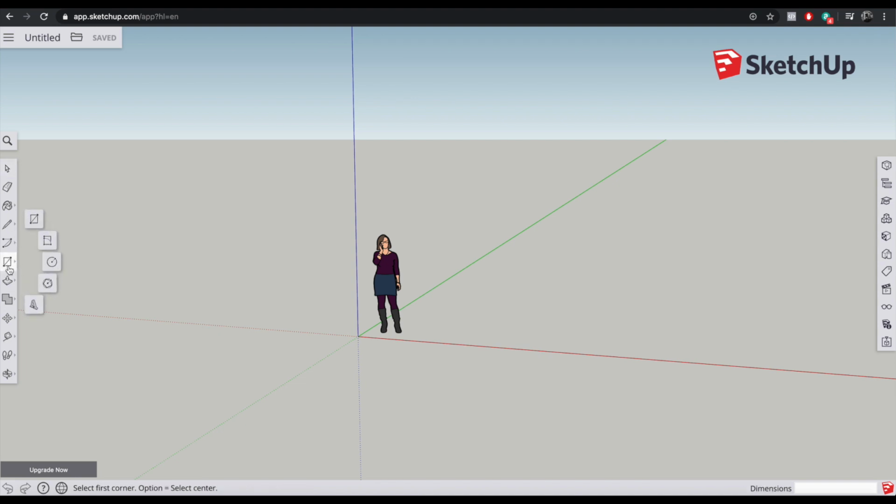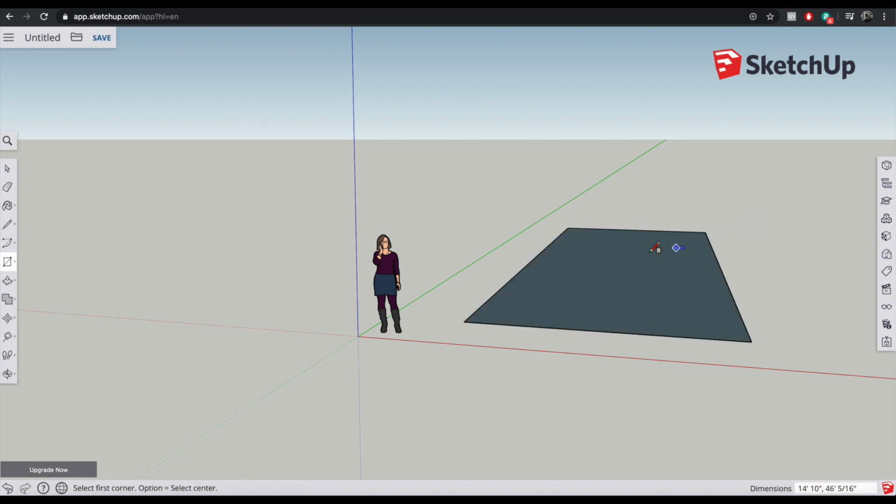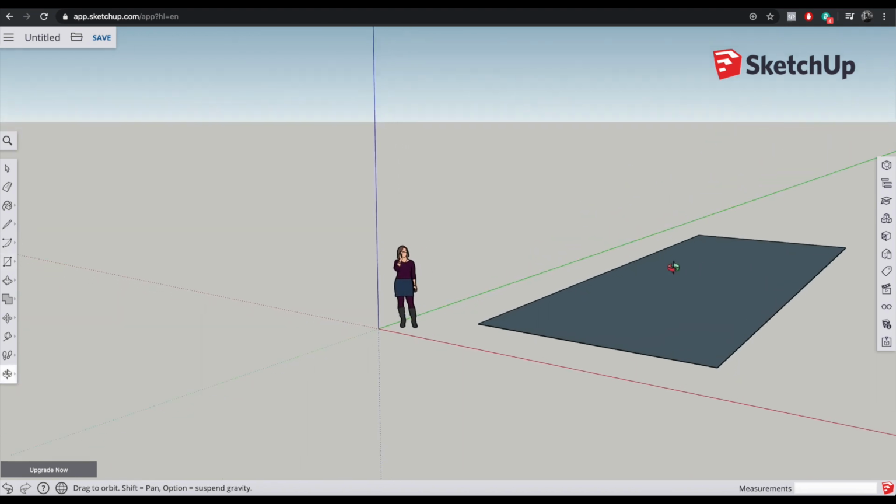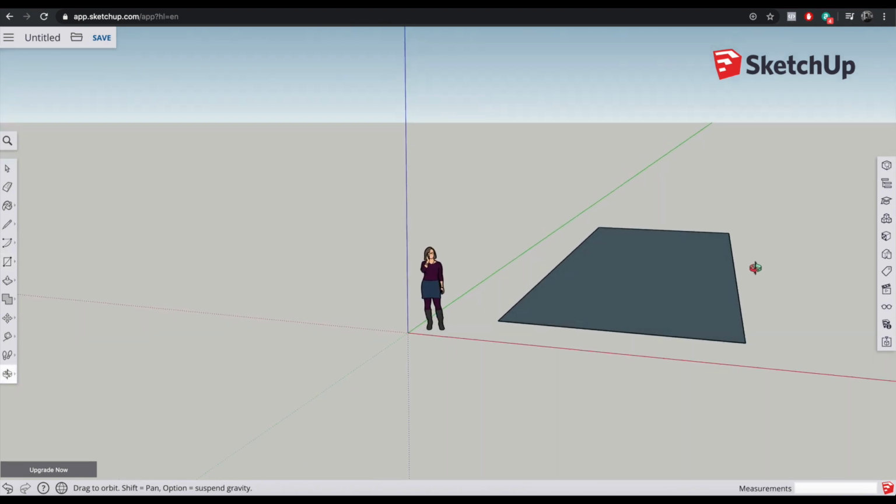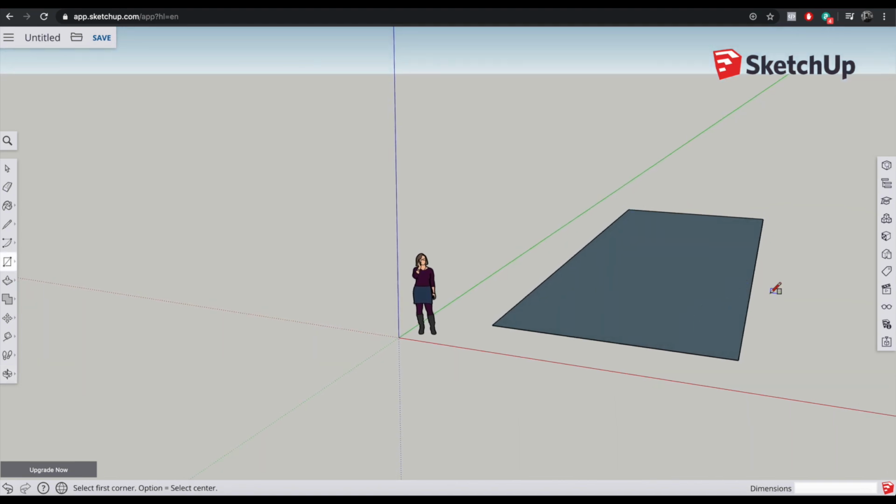The one on the top here is the rectangle, but if I click on it, you'll see we've got a range of other shapes below there. We're going to start with the rectangle, and I'm just going to simply draw the base of a house on the bottom surface like so. Once you've drawn it, it should fill in grey in the center, and that's to say it's a surface that we can work with.